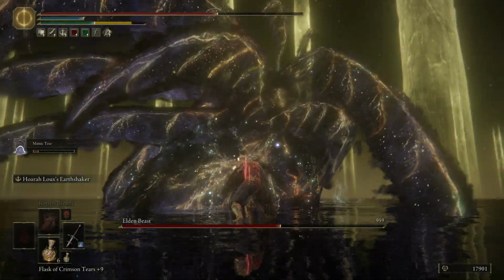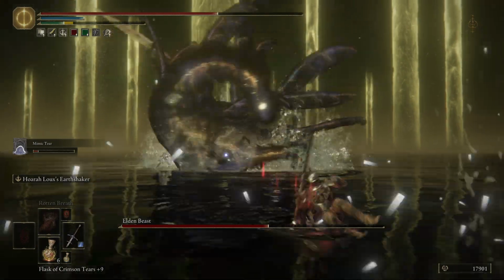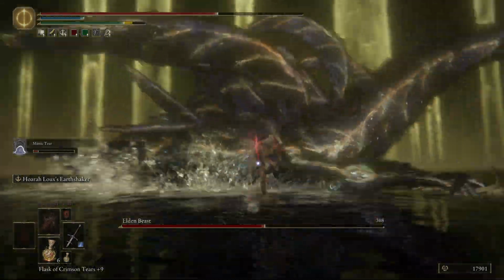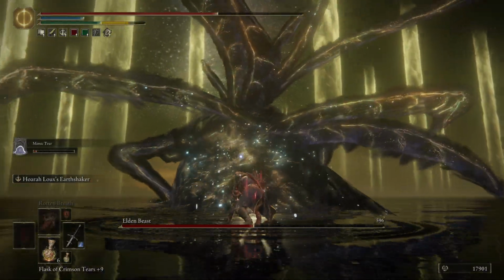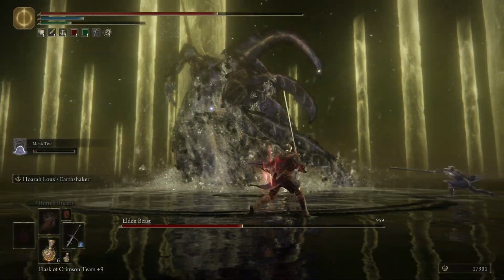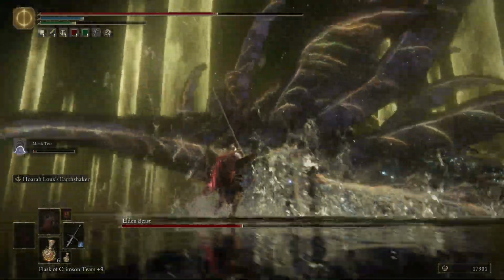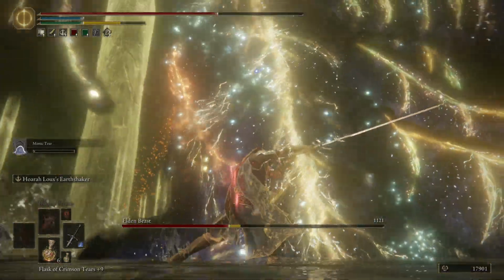But yeah, a lot of people said that you should be allowed to use Torrent in this fight, and it does feel that way. This is such a massive arena with such a massive boss who runs all over the place. It would have been nice to be able to use Torrent just to close distance, but for some reason they decided against that.